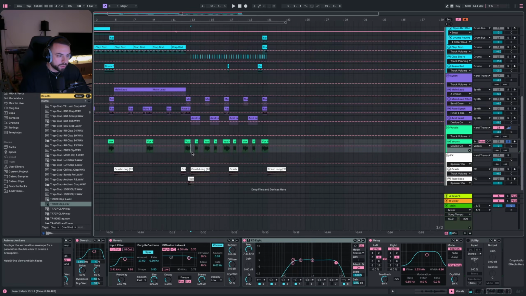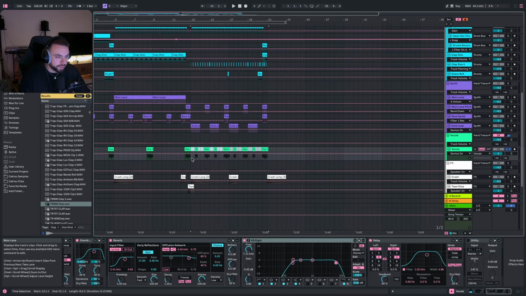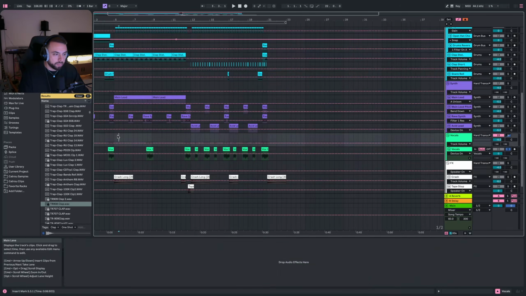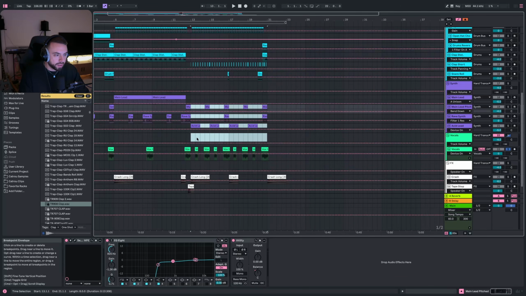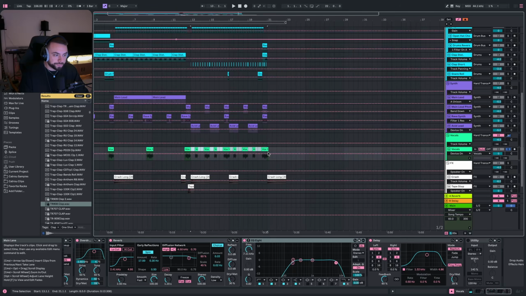What I did with the vocals in the second section of the track is that I added more vocal variations because we took out the main lead here. And with that, we achieved the same energy that we had before, but with a lot of variations here. We have the call and the response technique and more vocal steps so that the listener doesn't have the feeling that the energy is missing.